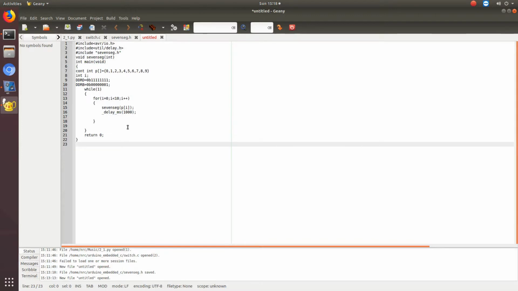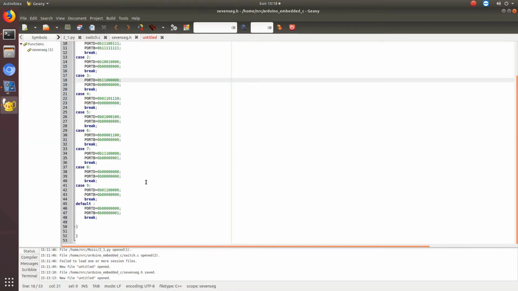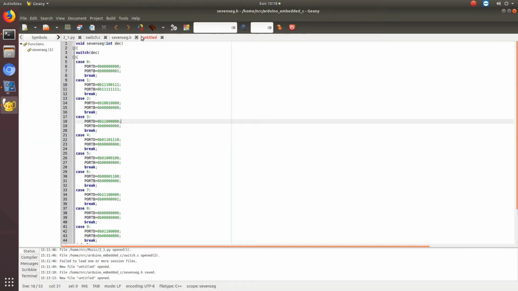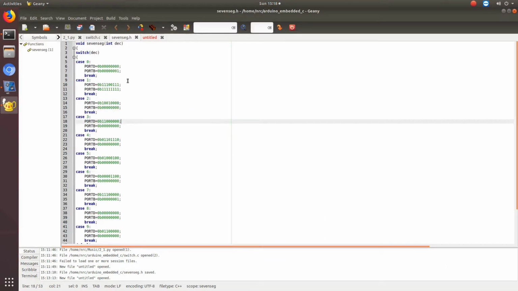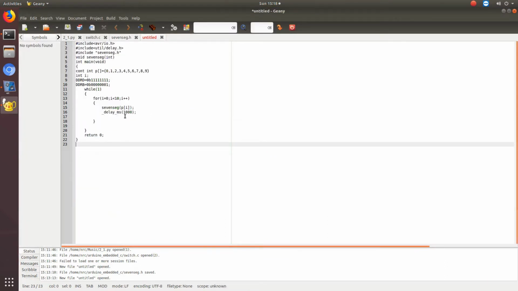So this is the function for the delay, but we are declaring the function in one more file, that is this 7 segment file. Here is my function. So I'll pass the value p of i to this function.